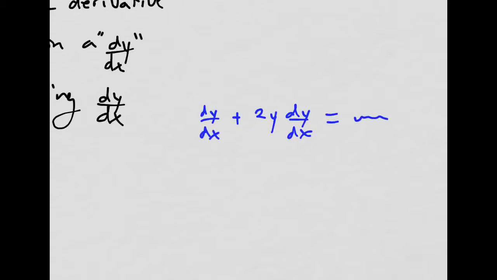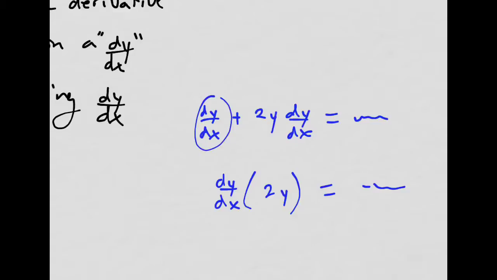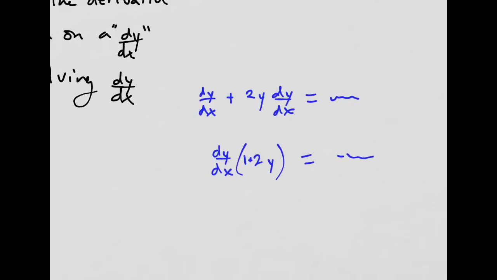So they get to this and they factor it incorrectly. They say, okay, great, I'll factor out a dy dx. So they go dy dx times 2y equals all that stuff. When actually, this is wrong. You need to have something else. So it's actually 1, right? 1 dy dx plus 2y dy dx. So this should be 1 plus 2y. So definitely be careful of that.